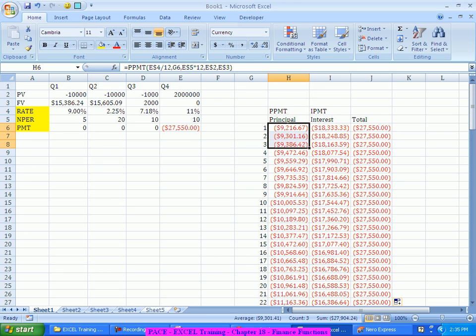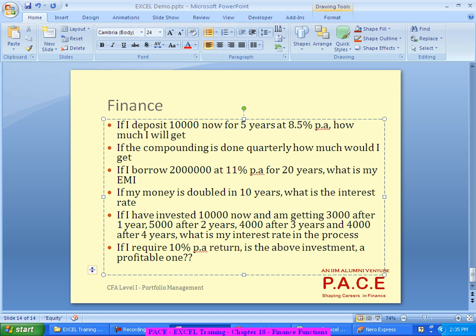Alright. So a couple more questions. Let's say something like this. If I have invested 10,000 today and I am getting not a constant amount, but different amounts every year. Like some of the plans, especially some insurance plans, talk about money back, and they come out with such schemes, right? So you deposit something now, let's say 3,000 you can withdraw after the first year, 5,000 you can withdraw after the second year, something like this. Let's say they are giving a scheme.